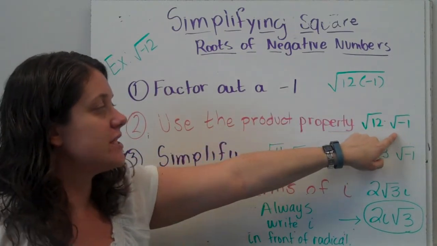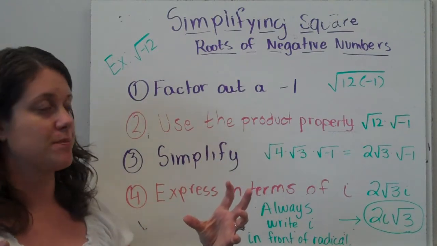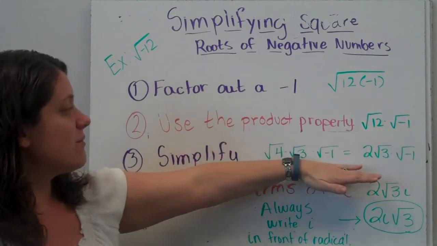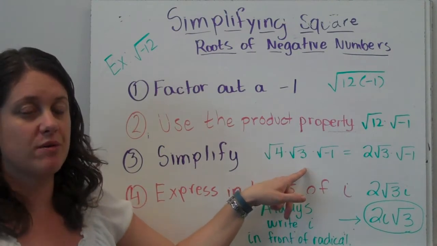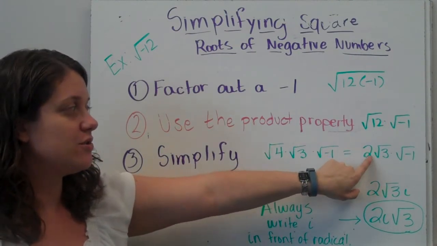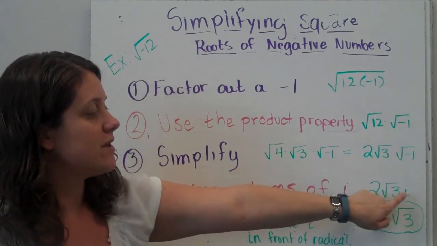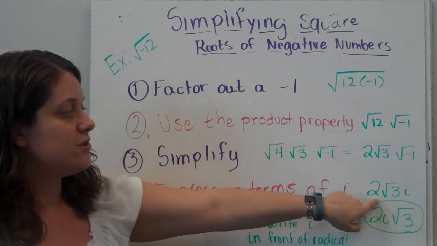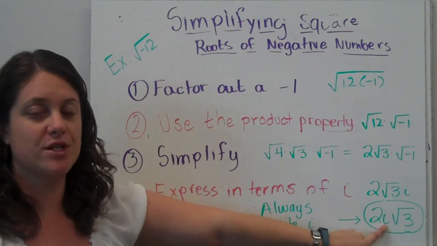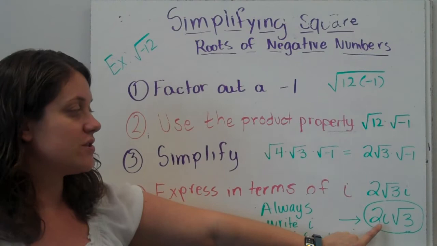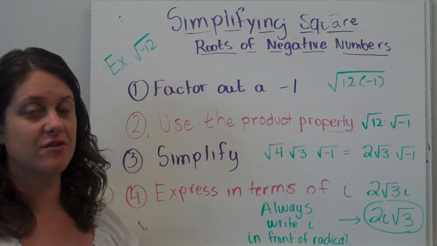And then down here, we're going to actually split it into two by using the product property. So the product property says it's okay to split those apart. So we split them apart, and then we're going to start simplifying. So we know the square root of 12 can split up to the square root of 4 times the square root of 3, and that can be simplified to 2 root 3. And then we said that the square root of -1 can be separate there, and we know that that turns into i. So we'd have 2 root 3 i. And like I said, the i always needs to come out in front of the radical so we don't think that we're taking the square root of i. So it turns into 2i root 3. Remember that the i always has to go in front of the radical.